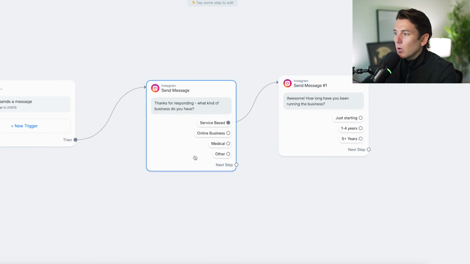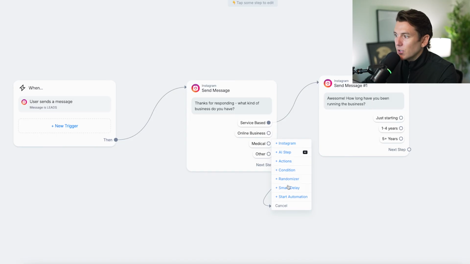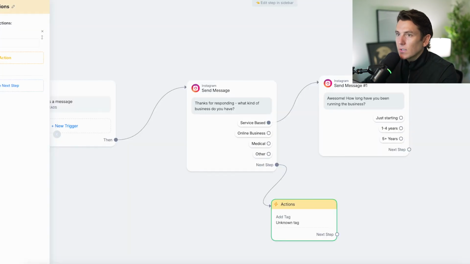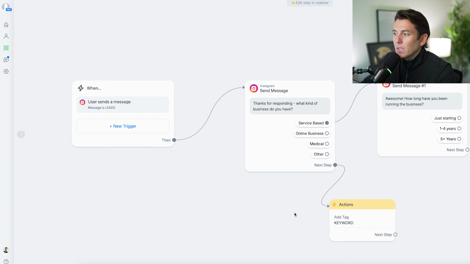Okay. What's also key, what I also like here is the ability to create an action, which is a tag. So what I always like to do is add the tag of a specific keyword, because based off of that keyword I'm able to track where they came from.